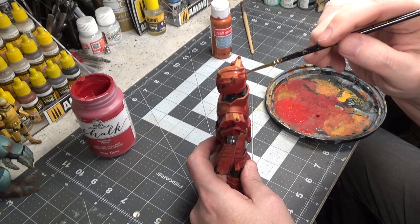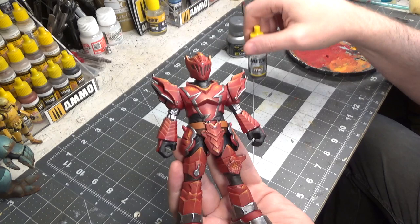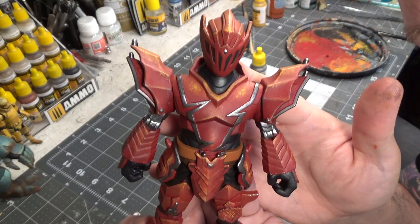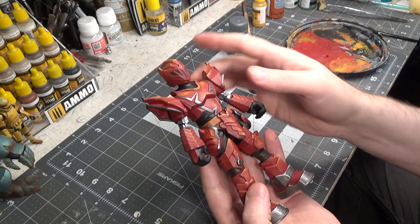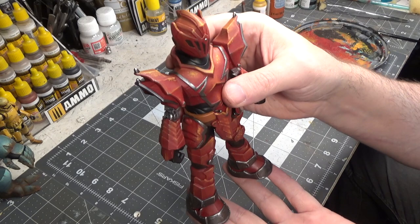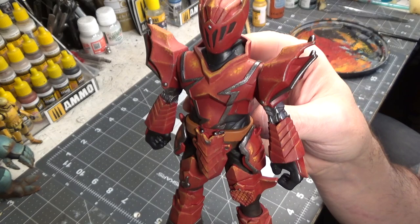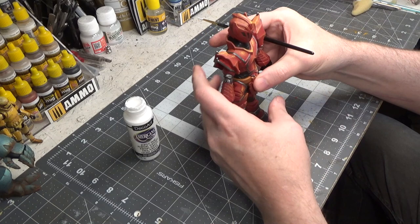Okay, so I added some accents with gunmetal gray. And then after the gunmetal gray dried, I did some dry brushing with light metal over the gunmetal. Now I'm using pure white. It's called Snow Titanium White. Very, very little of this.